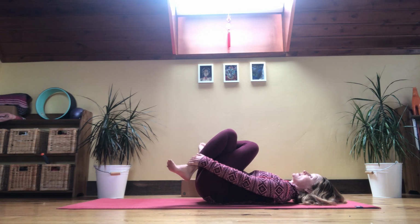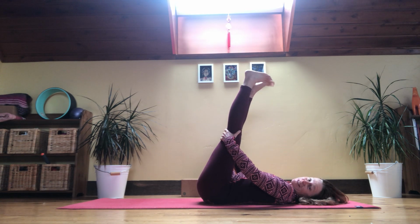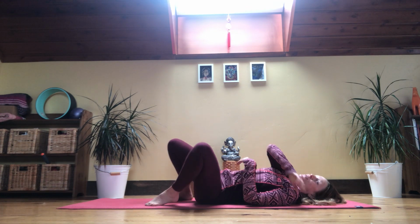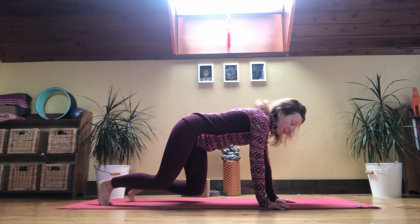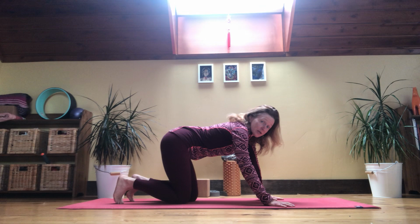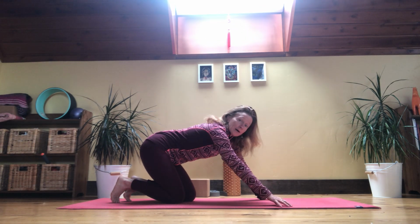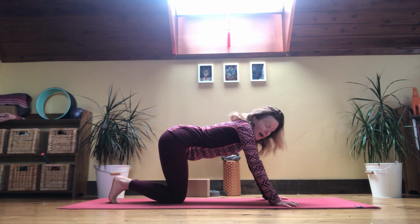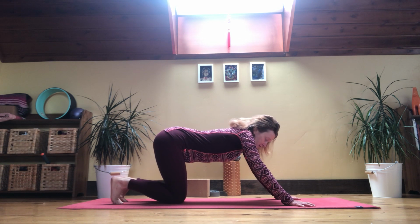Slowly undo your legs. So maybe stretch your legs up towards the sky. We're gonna come over onto all fours and take right side pigeon pose or swan pose facing down. Now if that doesn't work for you and you still want to do it, you can always do figure four laying on your back, which is just a supine swan pose. So either figure four on your back, or you might take your pigeon pose facing down.